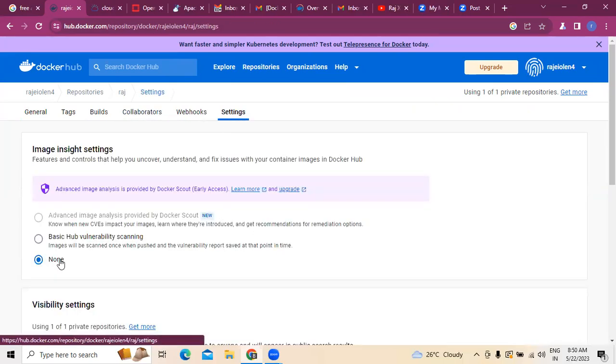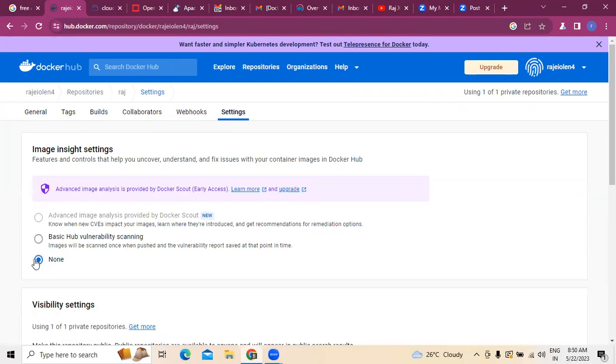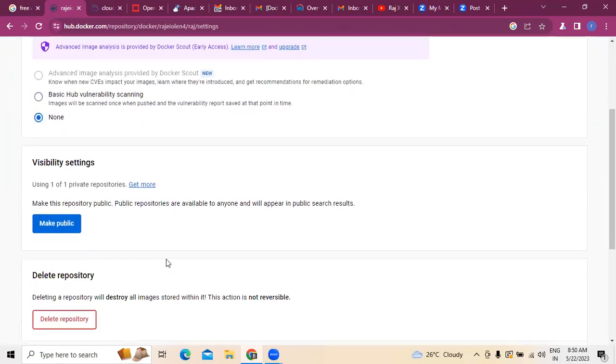Followed by this, there are image insights and settings, where if you want to create any kind of image insights, we have to upgrade it for scanning purposes. If I want to change visibility settings from private to public, we can move this to the public cloud, because in the cloud environment there are two different services: one is public cloud and the second is private cloud.